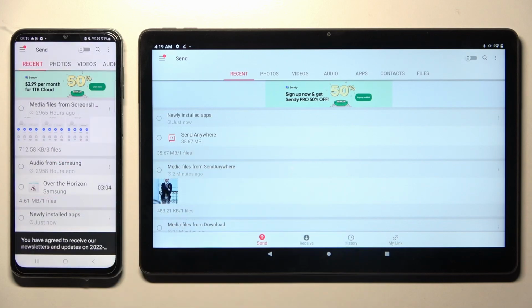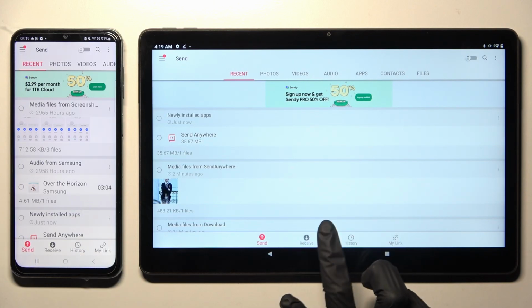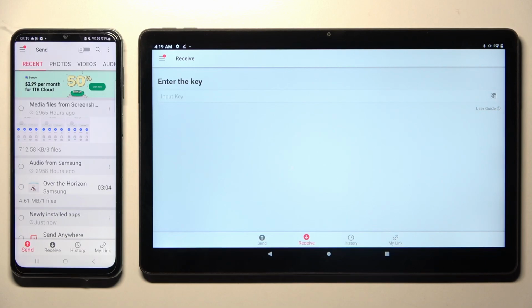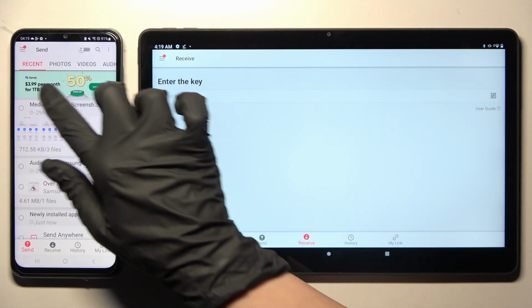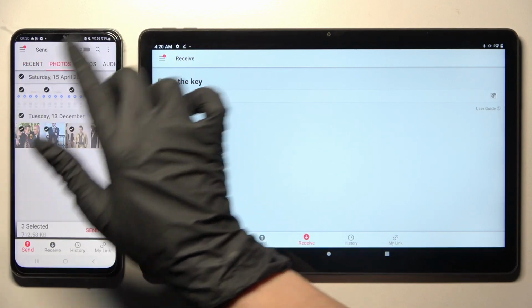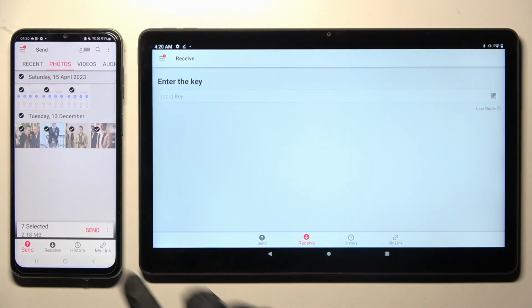Finally, click on OK and select Send at the bottom left corner of this Samsung device and receive on Lenovo next to it. Finally, you can click on all of your files that you wish to transfer or select all of those dots from all of those categories. Then click on Send next to selected. This way you will choose all of those files and then transfer them.